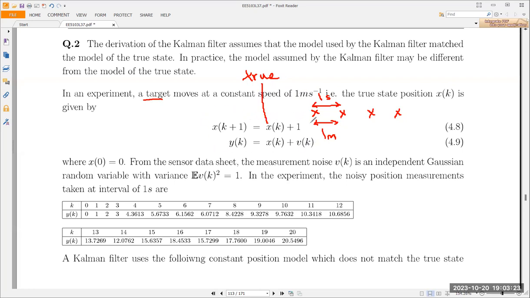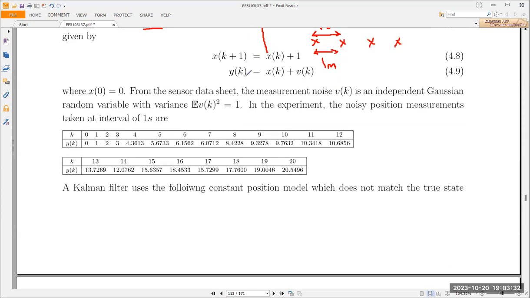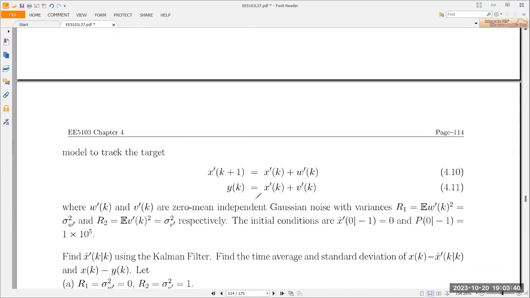This would be the model of how the man walked. This tutorial question, the test is on. You go and use a Kalman filter to estimate the ground truth. Let's say you didn't know this, you go and write the wrong model. Your Kalman filter inside the MATLAB, you go and write a model that looks like that.